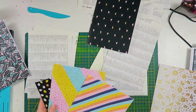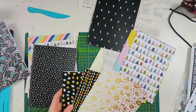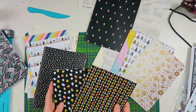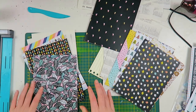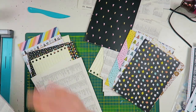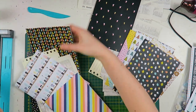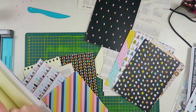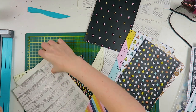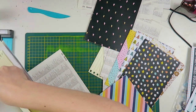So now I decided on the front covers of my signatures. I want to have that pink leafy pattern and the one with the hearts as front, because I think those look really nice together. And now I just start to rearrange my signatures. So I keep in mind that I have similar kind of papers in both signatures, so that not all the black papers are in one or all the bright color papers are in one signature. And I'm just going to put them together as I see fit.